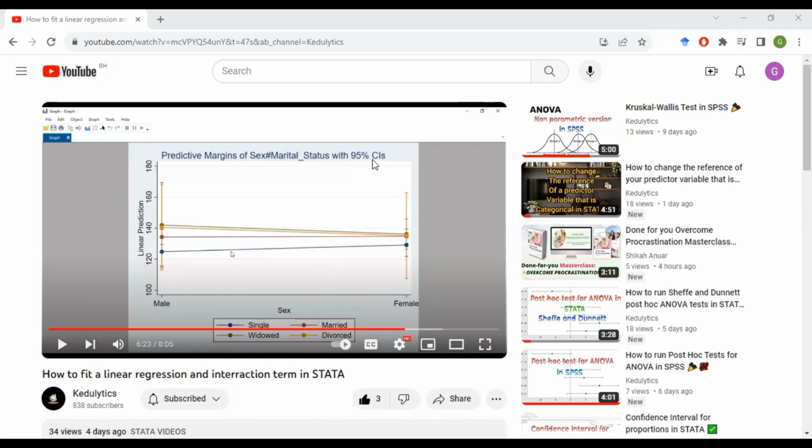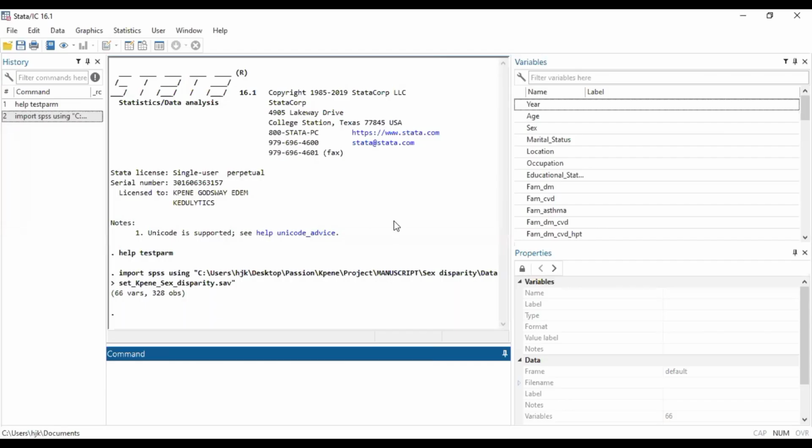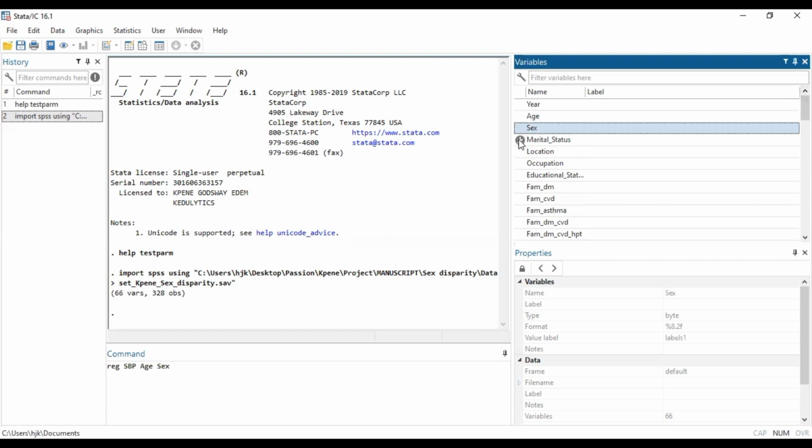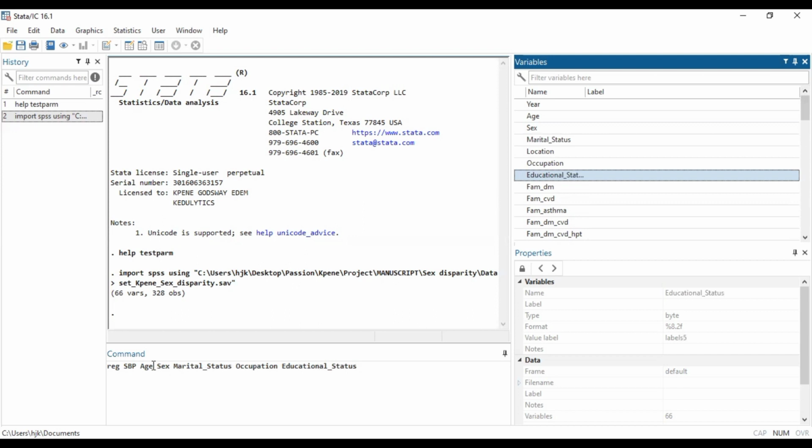Now, without much ado, we want to go to the STATA platform and see how we can fit an interaction term between a continuous variable and a categorical variable. So we are going to fit a regression model, and as usual, dependent variable or outcome variable is systolic blood pressure. And we are seeing how age, sex, marital status, occupation, and educational status affected.